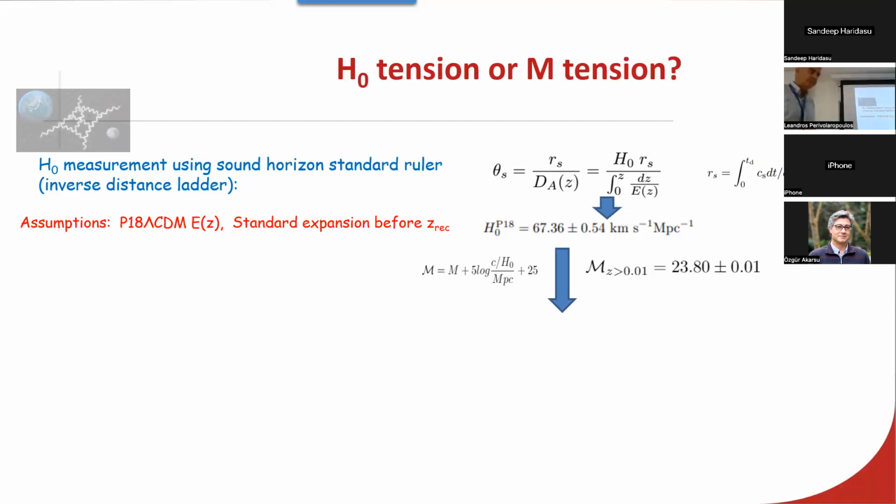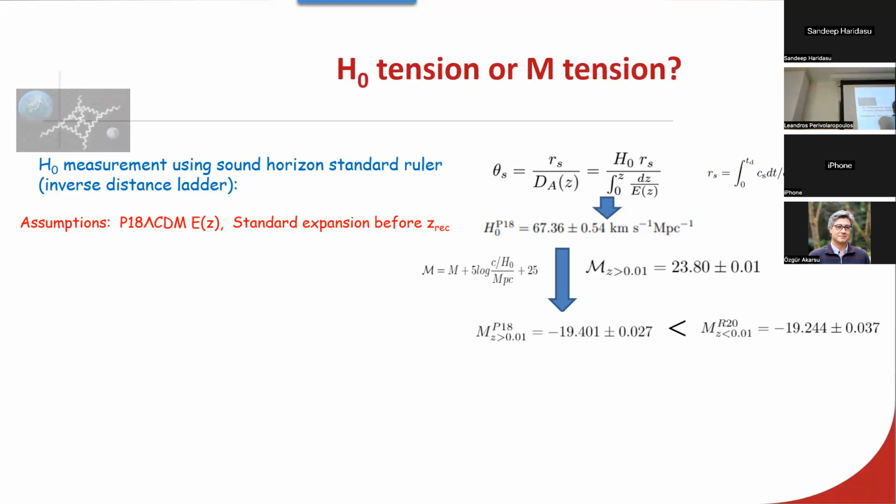And what would we get then? We would get a value of minus 19.4 for this absolute magnitude, which is actually smaller than the corresponding values obtained by the Cepheids. So if the Cepheids somehow were wrong, and in fact M was to be smaller, there would be no Hubble tension, at least as far as the most precise probe is concerned. So people have looked at this and asked what if this was wrong, and they have looked for systematics. There has been lots of very hard work during the last 5-6 years. All systematics were found to be okay by many groups.